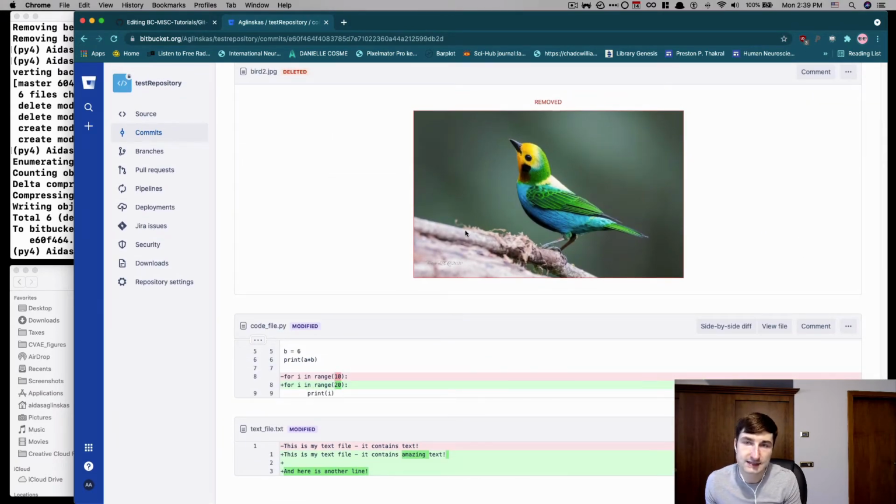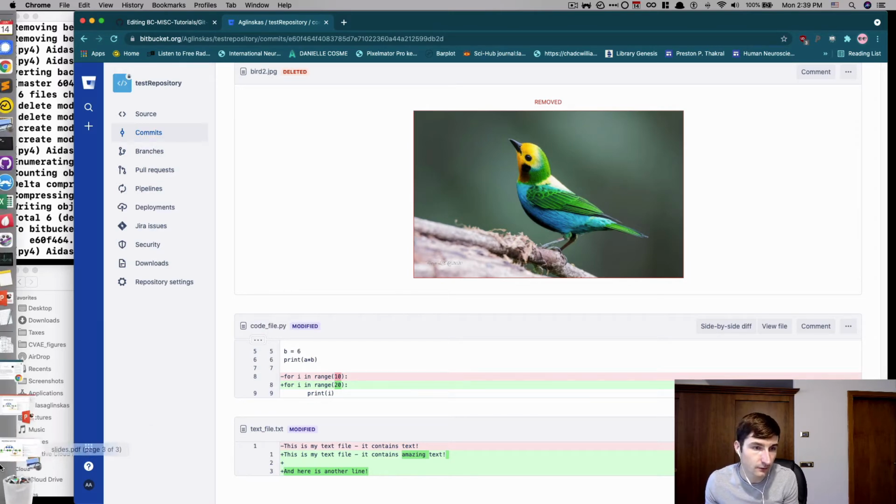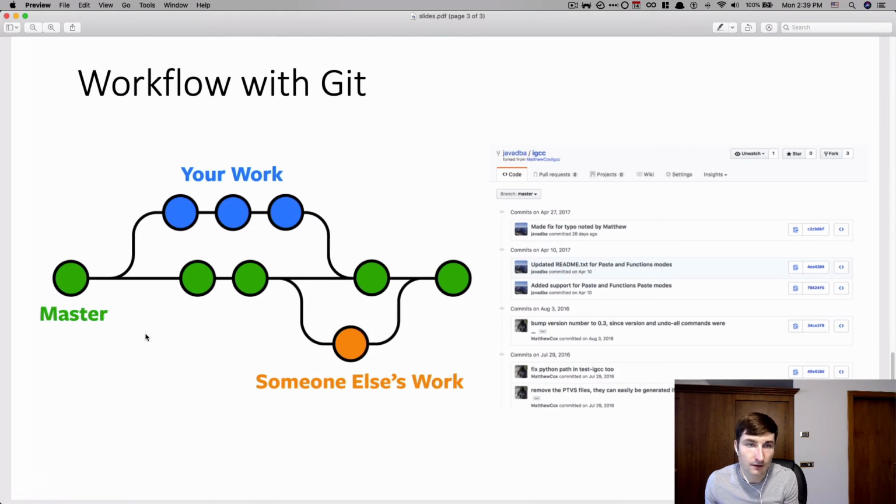What if I want to experiment with a new feature without overriding the changes that I already made to a repository? What if I want to make some changes in parallel? For that, we can use branches. So this master branch represents the changes that we were making to the repository so far, with each circle being a separate commit.